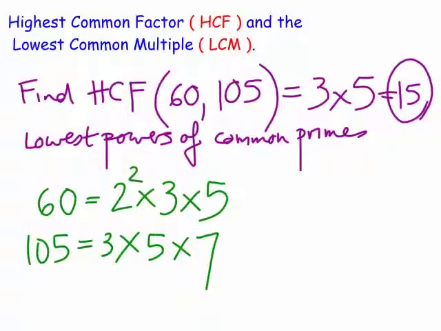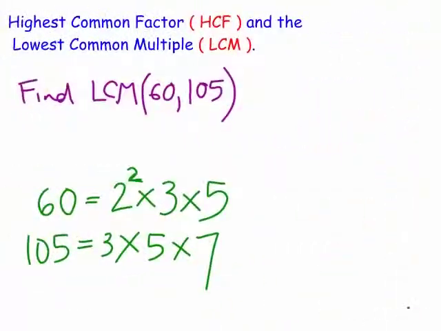How does that differ from the HCF? Okay, well, how do we find the LCM? This is the lowest common multiple, the lowest common multiple between them. Now, the highest common factor is actually, remember, the highest factor that goes into both of them, which was, we remember, was 15. So let's have a look.